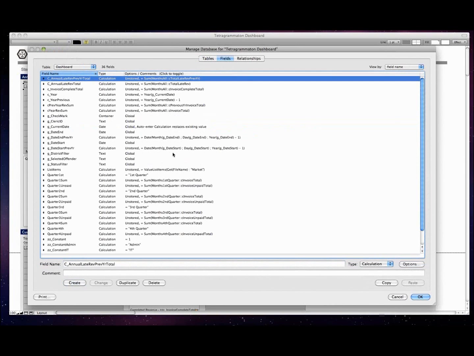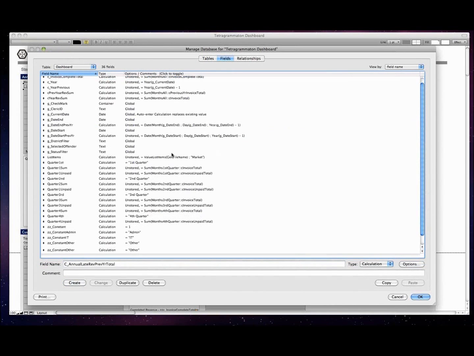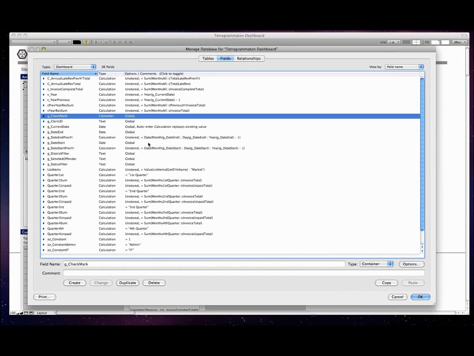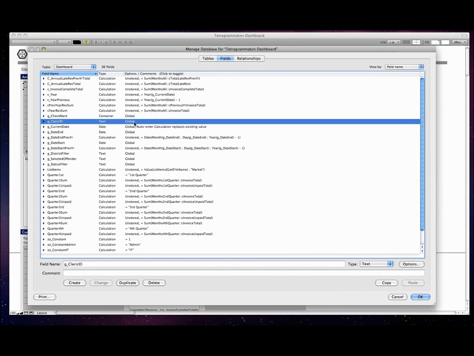The dashboard contains calculations in global fields. That's it. There are no standard data entry fields here. We use these global fields. These are what you could consider temporary storage fields. We use them a lot for user interface, and a lot of calculations. And there's stuff that's going on in here, which we'll explain as we get to it.